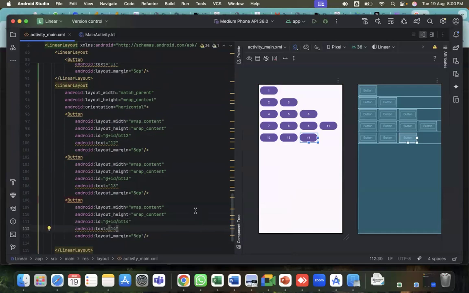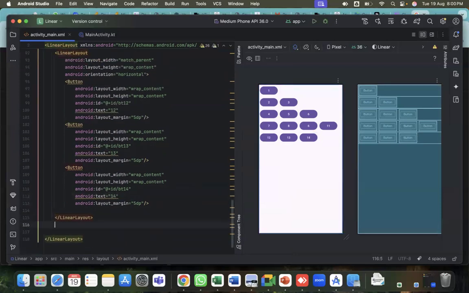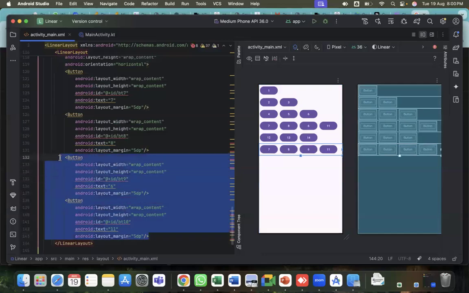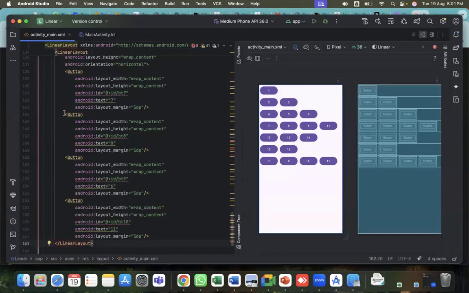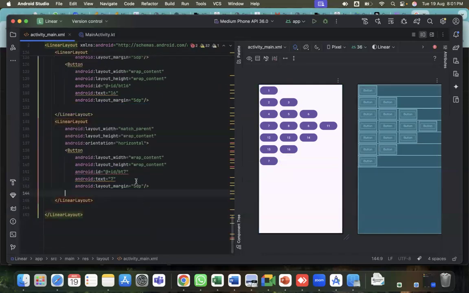Right. Next row, I need two buttons. This is 15, 15, 16, 16, like this. Then I'm adding one more here, this is 17, like this. I can add line by line, line by line, like this.